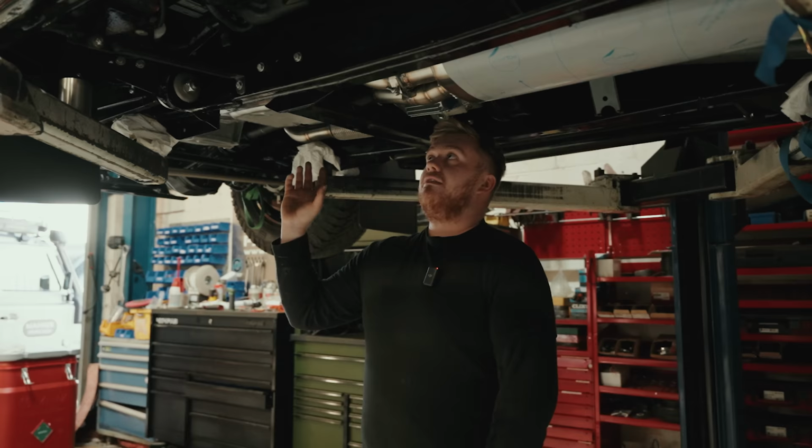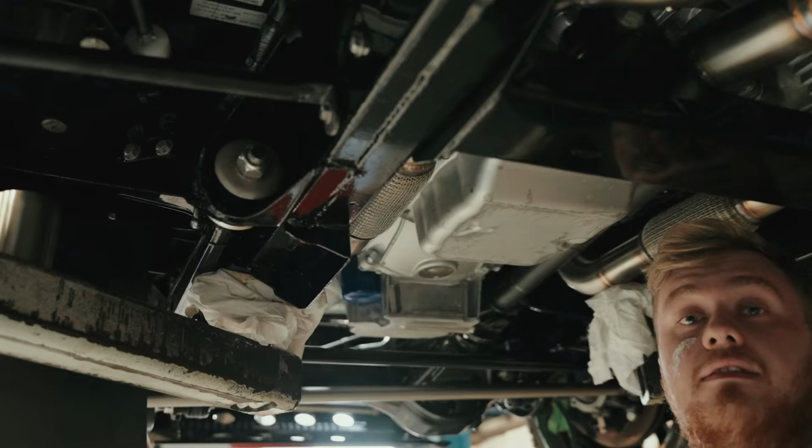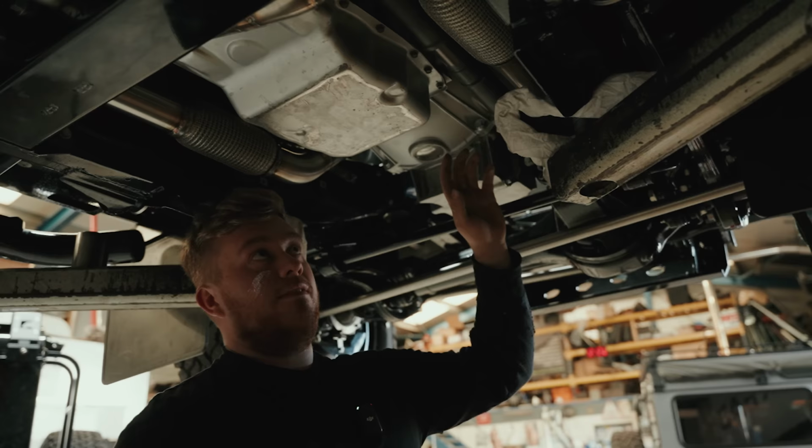So it's come here and I've done a 2.5 to 3-inch system for it, quad exit. And it's not as easy as you would imagine. Everyone looks at them and thinks, oh, it's a Landrover, you've got loads of room. And it's a lot tighter than you'd think because you've got bits like props coming down and moving, axles, and it's all got to go past and not hit anything really.